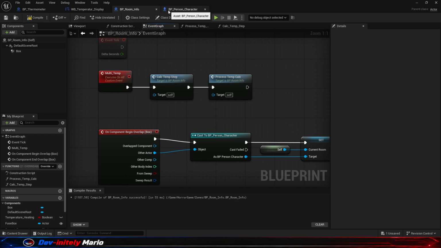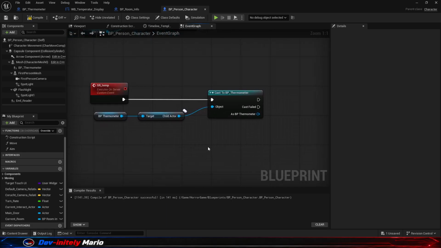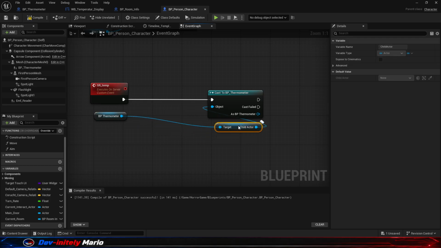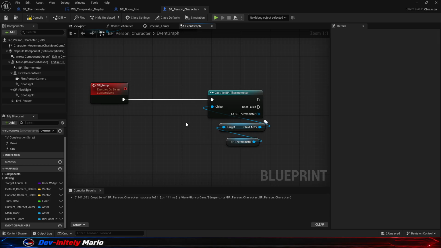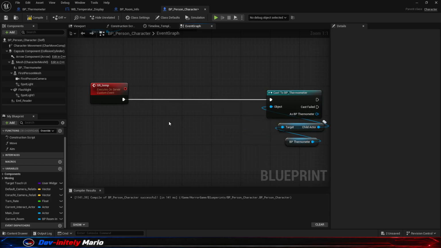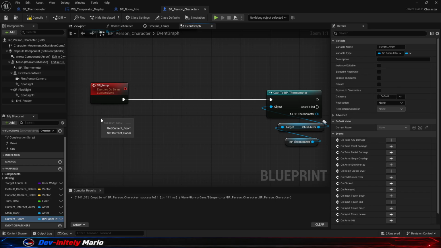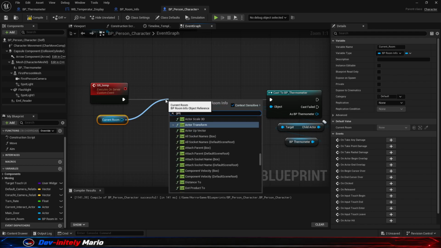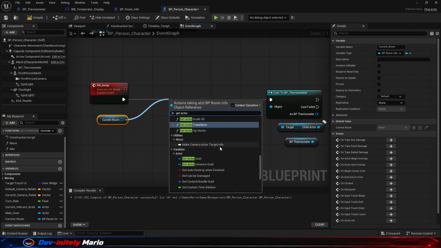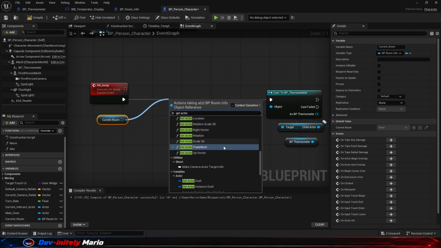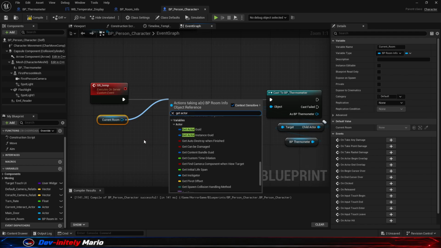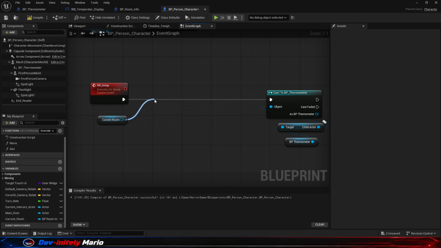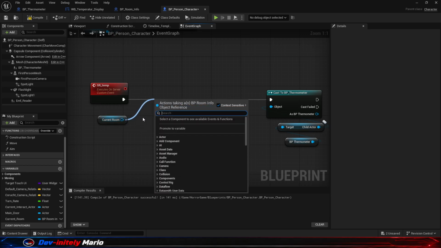Okay, before we did these things here, we have to get our current room, and we want to get here get actor. Oh no, we don't need get actor. Here we want multi temp.